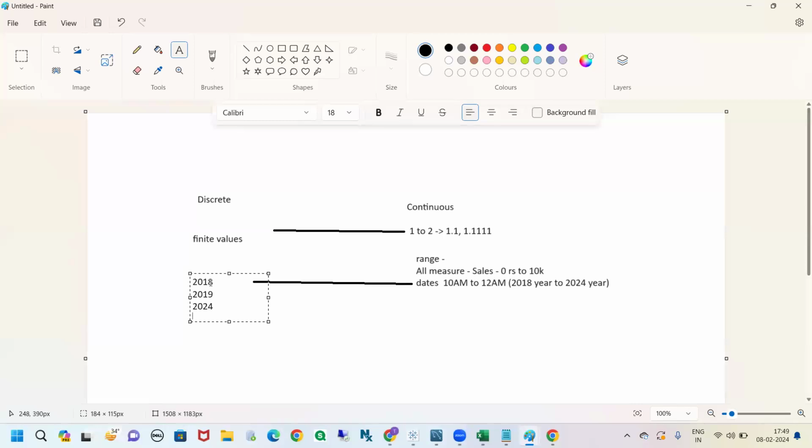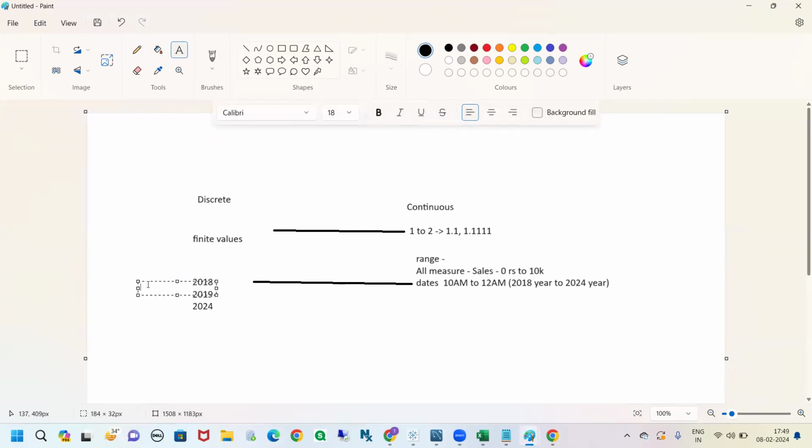I can specify a particular year also. Because of that reason, dates come under discrete fields also. So overall, discrete means I will show exact values. So just remember this one.